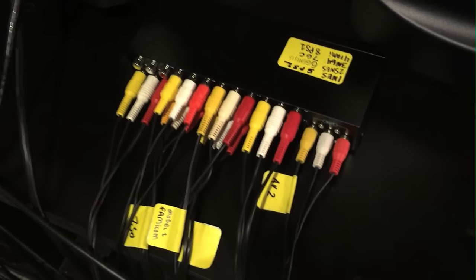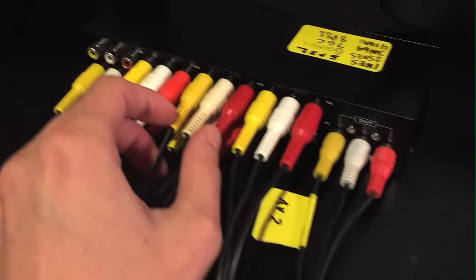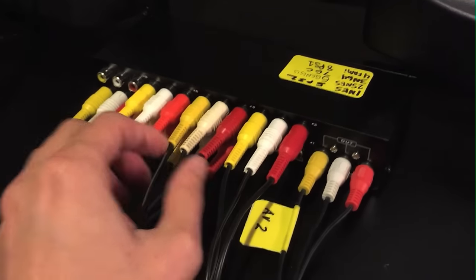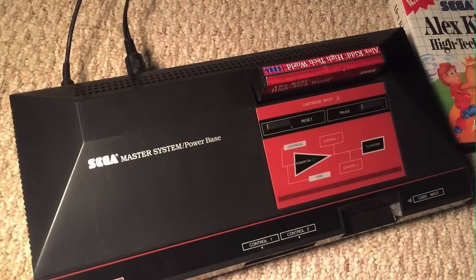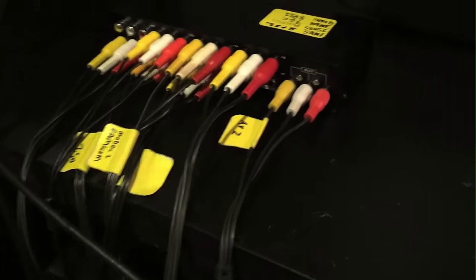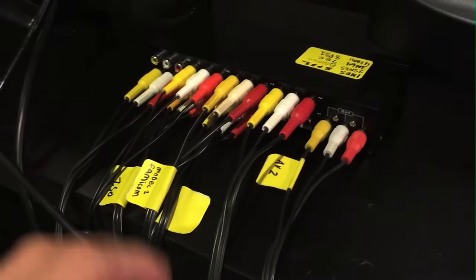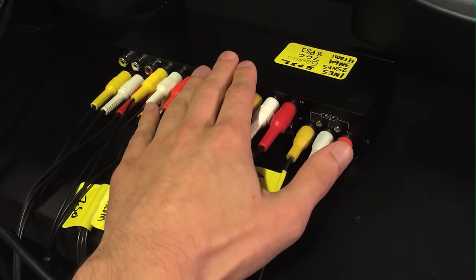That's how I've been doing things, and this over here is my switch box. For people that don't know anything about RGB - basically RGB would look a lot better than AV and I'm aware of that - but I have so many different systems that I needed a switch box. I wanted an easy way to switch between systems, just quickly hit a button and play the different systems, and that's what this switch box does.